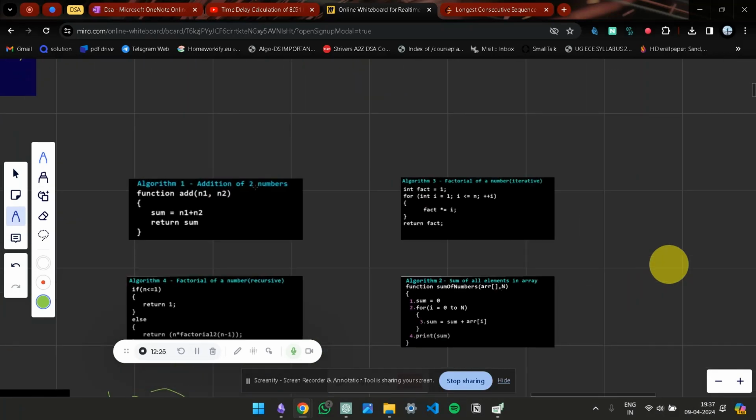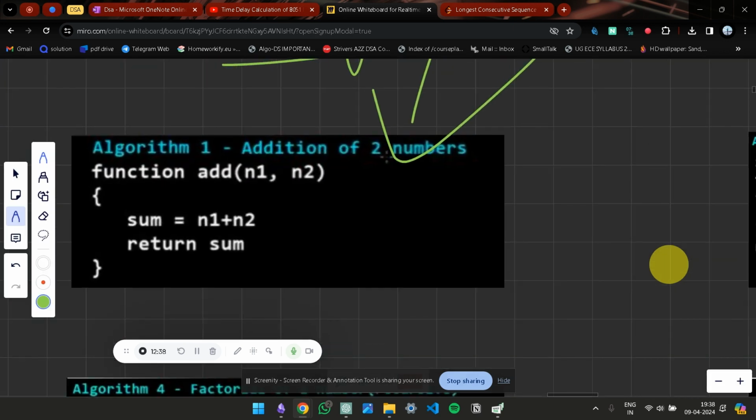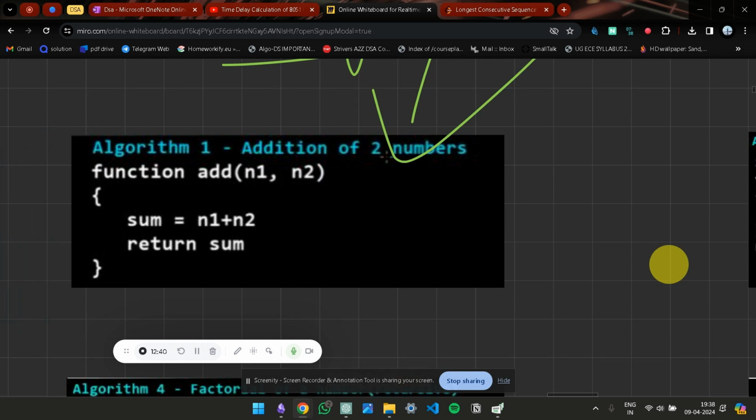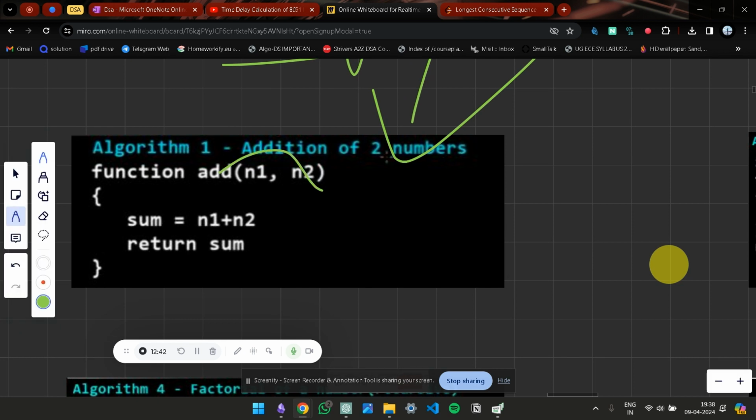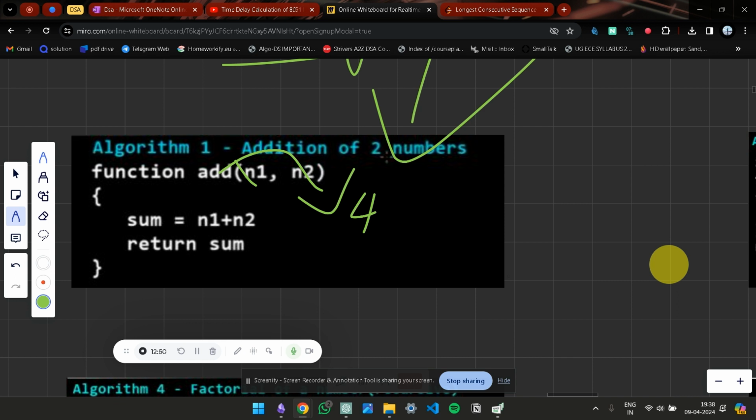And now let's jump into space complexity. For the previous problems that we have seen, we used time to judge each statement. Now, if you take these variables, for example n and n2, let us assume that each takes about 4 bits, and this summation variable takes another 4 bits.